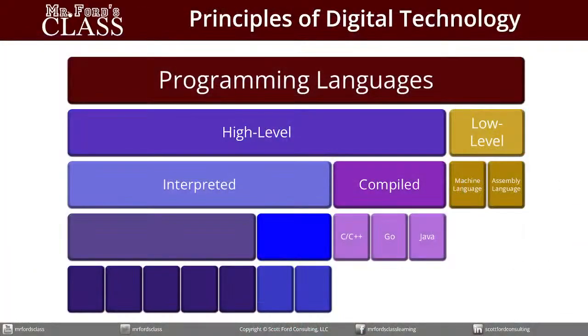There is a reason I made this graphic. It helps you visualize where these languages are, because you could very well be asked on the exam whether C++ is an example of interpreted or compiled, or which of these are compiled or interpreted languages. When we're done building out this table, take a picture of it.